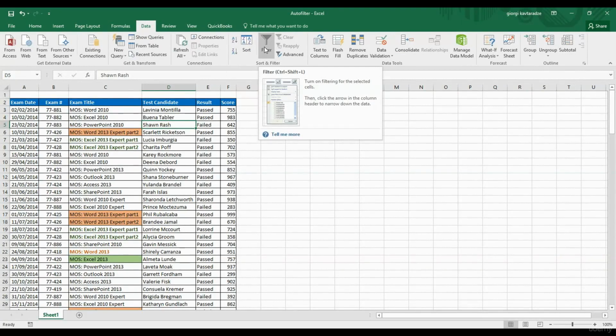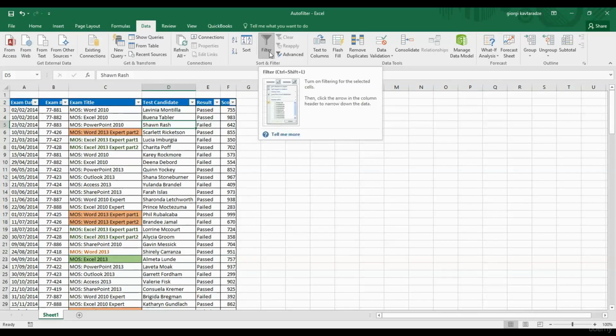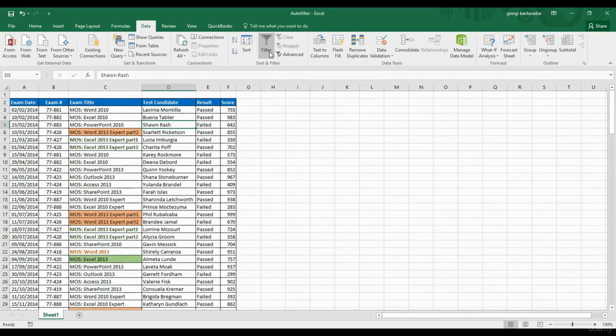We can also add this option using the Control-Shift-L keyboard shortcut. The small down arrow buttons will appear on the title bar of our table. To remove the filter from the entire range, click the icon again, or use the Control-Shift-L keyboard shortcut.